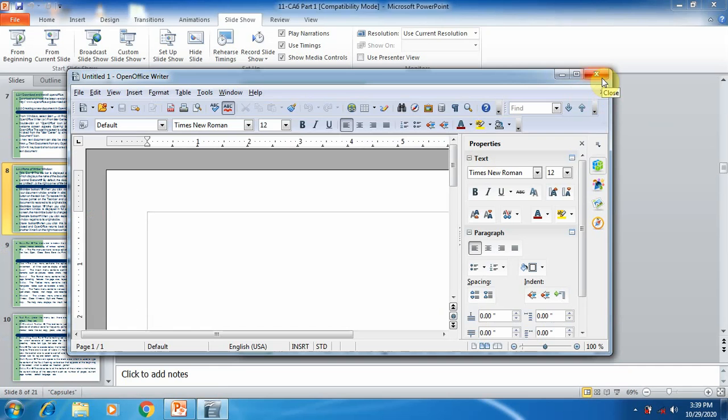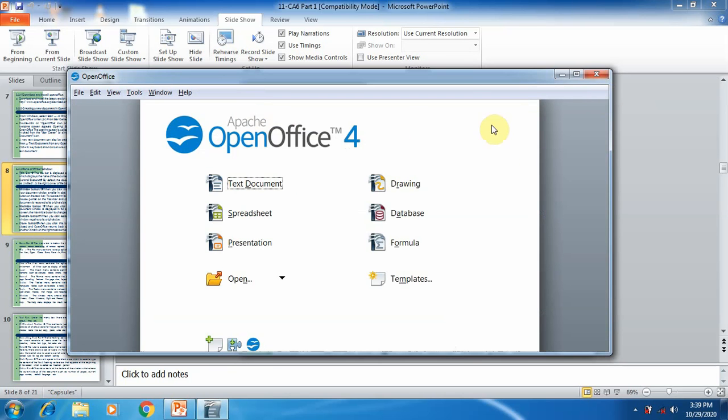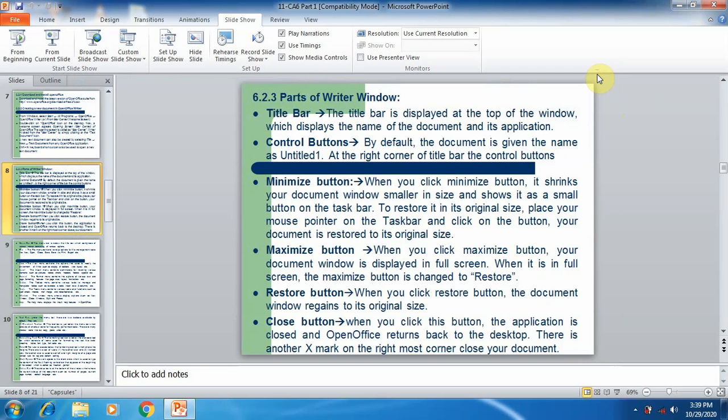This will close the entire software, that is it will close entire Open Office. This will close only the document created through this software. So when you click the close button, the X mark without red color, it will close the file, not the software. Here you can see the file is closed but the software is open. When you click this X button with red color, then it will close the complete software package. So this is the difference which we discuss here.